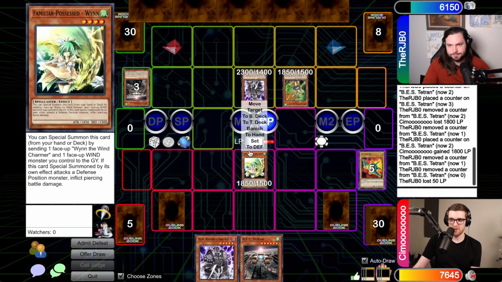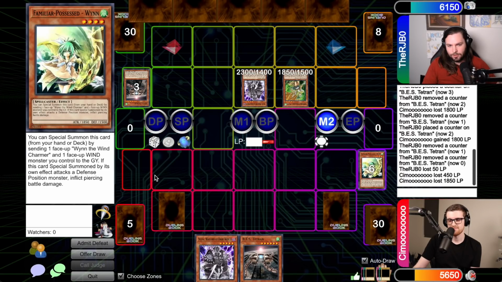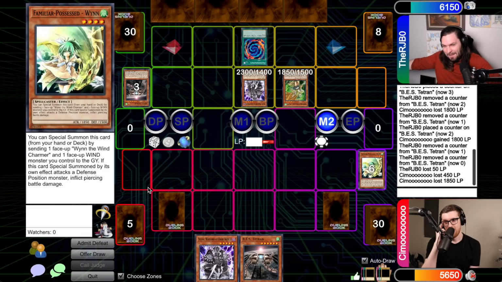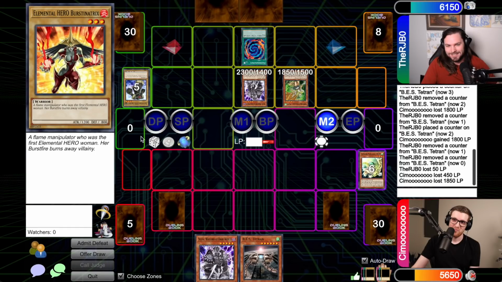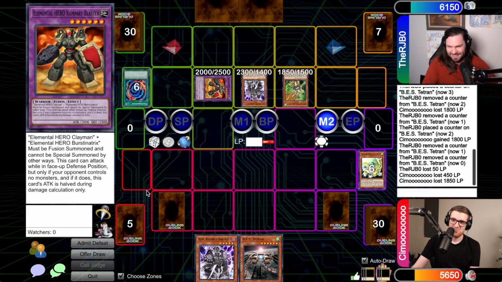I'll take 450 and then 1850. Main phase 2, buddy, do you have that non-fusion area? Oh my god. If that's the Chthonian Polymer, I just pulled off the biggest brained elemental energy play on you. That's fine. Okay, we are going to send an Elemental Hero Burstinatrix and an Elemental Hero Clayman to summon ourselves an Elemental Hero Rampart Blaster in defense position.